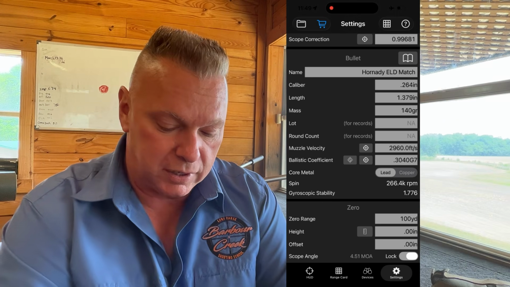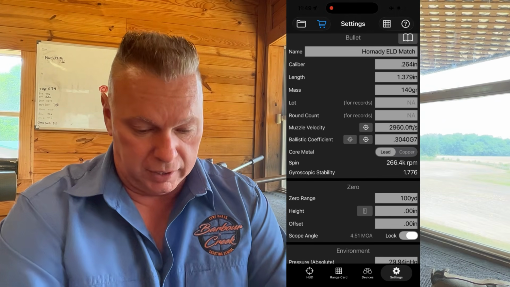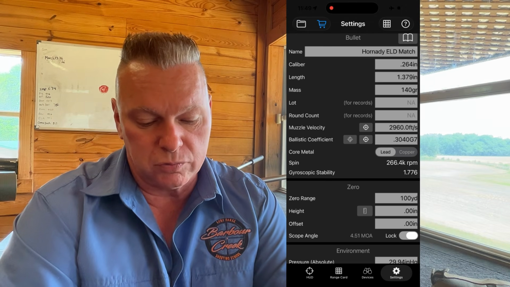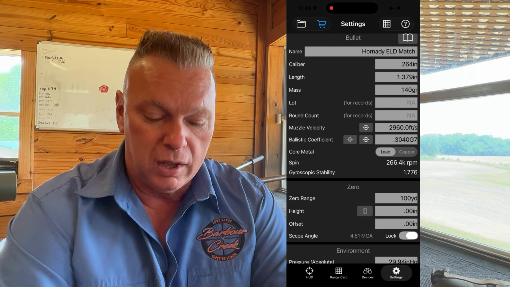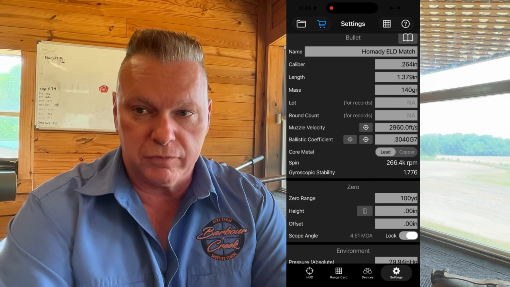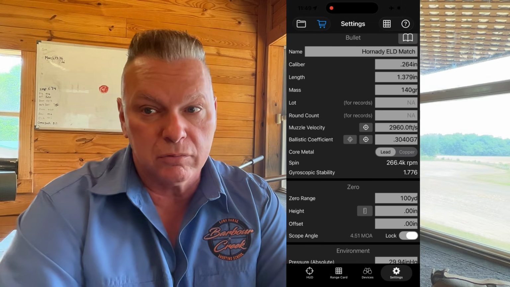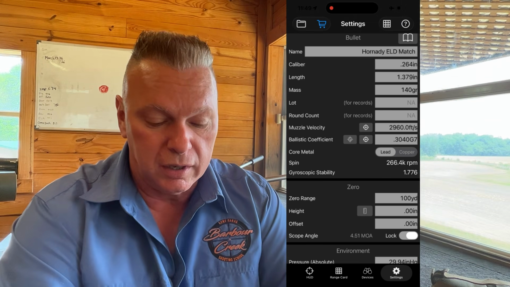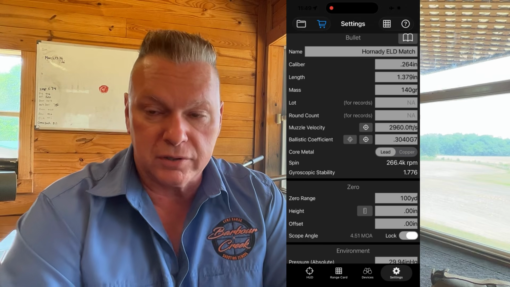Hopefully this makes sense. Hopefully you understand it. Again, EagleBallistics will turn a color yellow on one of these parameters if something doesn't meet what we call my criteria, all right? Break 300,000 or you're less than 1.6 stability.